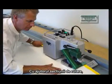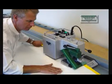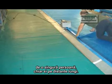With the track sections laid out, the Triad Wedge Welding System is truly a one-person operation to set up and weld, even at long distances.